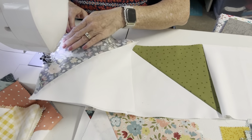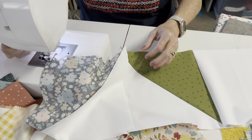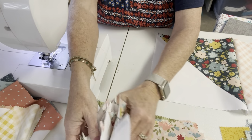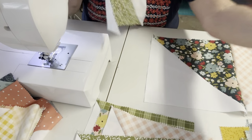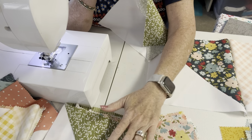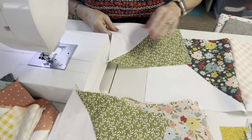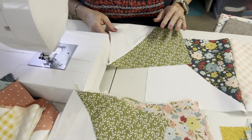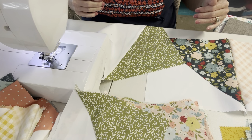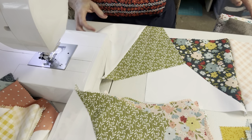So now we've sewn another square to our row, then we're gonna do it again. This is another flying geese we're making over here. And what you need to make sure of is these prints, all of them had two of them, or most of them had two prints alike. You wanna make sure, and there's different colors. So there's like a green, there's a blue, there's a pink, whatever colors are in your line that you picked. You wanna make sure that you kind of divvy out the colors across the whole quilt. So you don't want to end up with the bottom right corner of the quilt of all greens. So kind of mix your colors up. And when you get towards the second, third, fourth row, just make sure you're not piling all your colors together. Kind of map it out a little as you get closer into it.